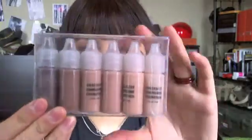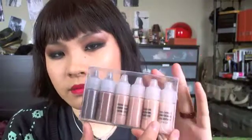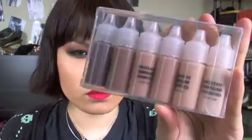I don't know why. But I got the white one, and I also got a little sampling kit. This is the sampling kit for the red base, and like I said, all the yellow base ones are sold out. I work with a lot of people with more of a yellow base tone, so I would really like to get the yellow ones. But with this little sampling kit, a little bit goes a long way, so I'm curious to test them out.